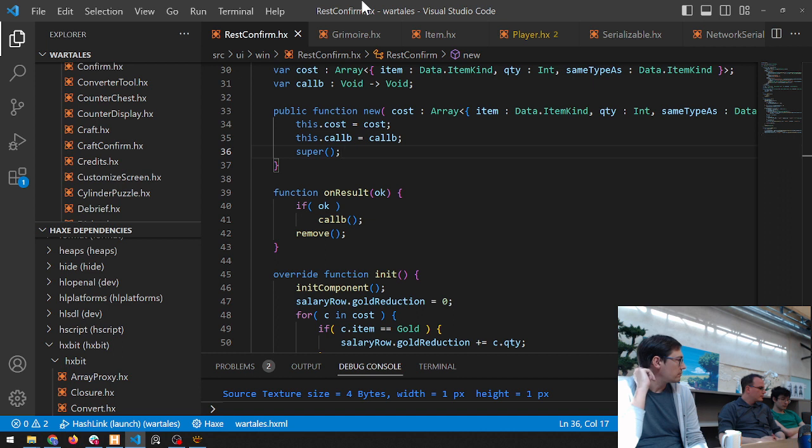I don't know if it's specific to a game, but how many players can be supported on the server simultaneously in multiplayer mode by HashLink? There's no real limit. I mean, it really depends on what you're doing. For instance, on Northgard, we have up to I think 8 players playing, and we could have hundreds or thousands maybe. It won't be a problem. It really depends what you're doing, on which server you're running it, and yeah.